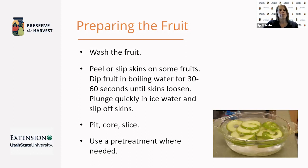So one thing to remember when we are preparing our fruit for canning is what we're putting in that jar is what we're going to eat, right? So we need to make sure that we're washing the fruit really good, and taking out any bad spots that we have. You can peel and remove skins on your fruits according to your preference and the product you're making. So I peel peaches and tomatoes. Sometimes I won't peel apricots because I don't really mind the skin on the apricot when I process canning.